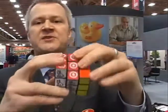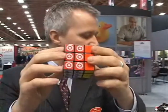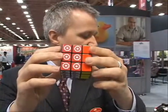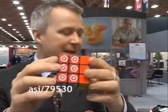Next thing I want to talk about is something that lots of people like: games. This is a Rubik's Cube. And on this Rubik's Cube, you can have any imprinting you want, any color you want. This Rubik's Cube is from Primeline, ASI 79530. They're a two-time Power Summit participant, the ASI Power Summit. Really, this is a really cool product. You can do anything. Here's another one that I really like.